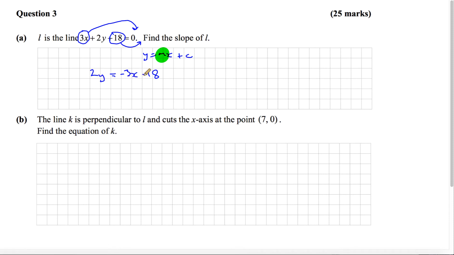Now we have 2y equals minus 3x minus 18, but we want just y on the left, so divide everything by 2. That's y equals minus 3 over 2x, or minus 1.5 if you like, and minus 9. So the slope is negative 3 over 2. That's the slope of the line.